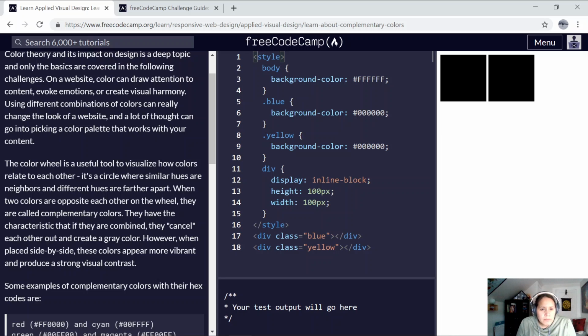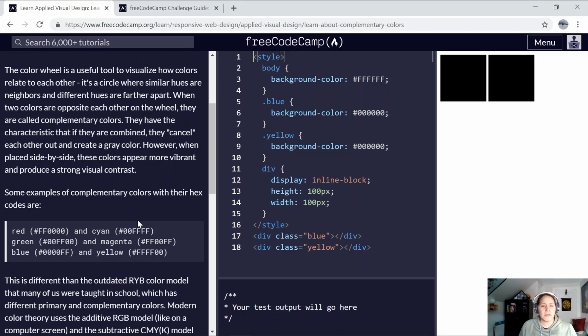The color wheel is a useful tool to visualize how colors relate to each other. It's a circle where similar hues are neighbors and different hues are farther apart. When two colors are opposite each other, they have characteristics that if they are combined, they cancel each other out and create a gray color. However, when placed side by side, these colors appear more vibrant and produce a strong visual contrast.